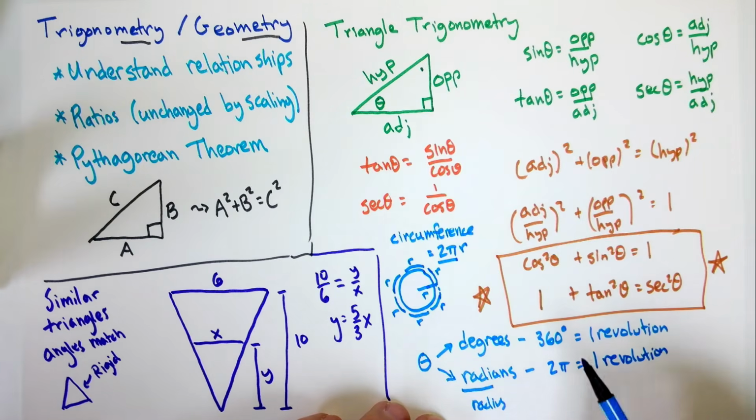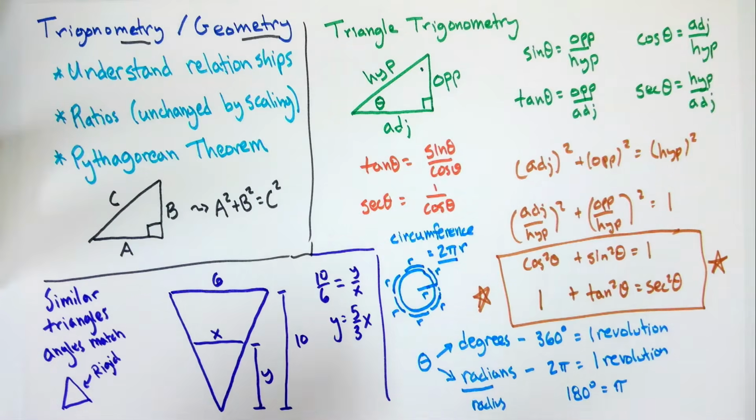And so we can go back and forth. And in general, we have that 180 degrees is equal to pi radians. Now notice there's no symbol for radians. And in some sense, people like to say it's sort of like unitless. So this gives you a way to convert. In particular, if I want to go from a degree measurement to a radian measurement, you multiply by pi over 180. And that will do the conversion.